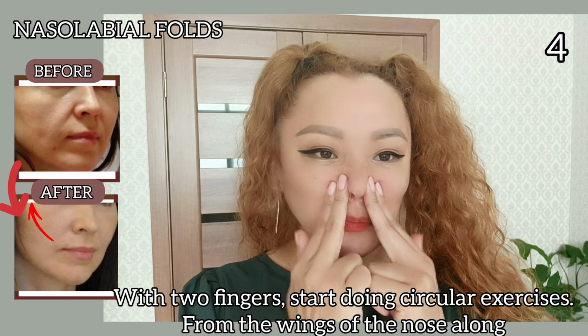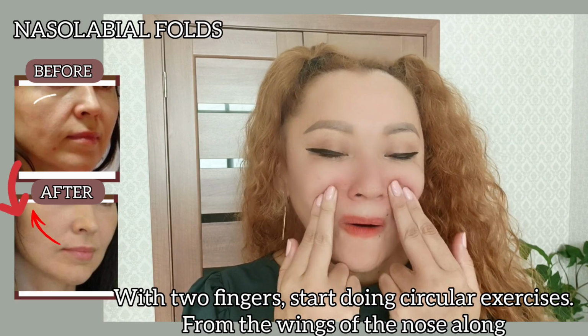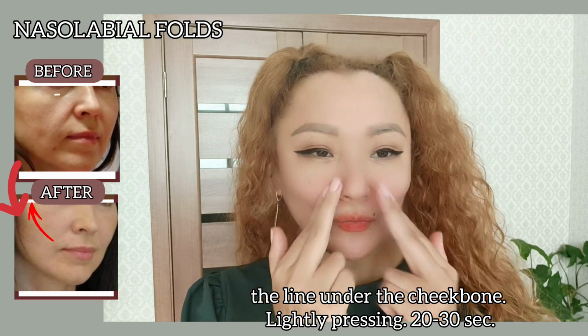With two fingers, start doing circular exercises from the wings of the nose, along the line, under the cheekbone, lightly pressing. Do it about 20 to 30 seconds.